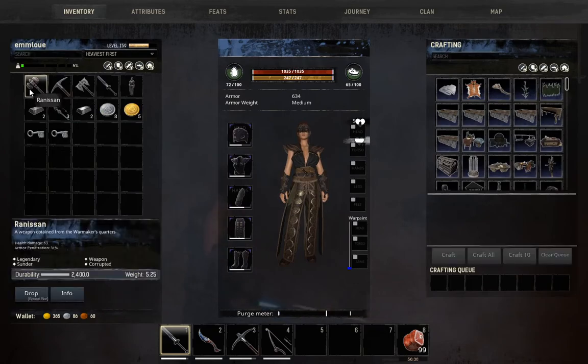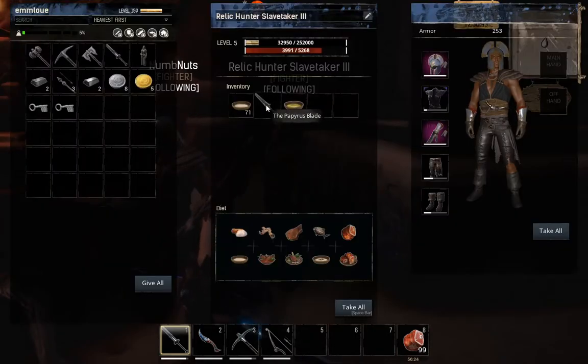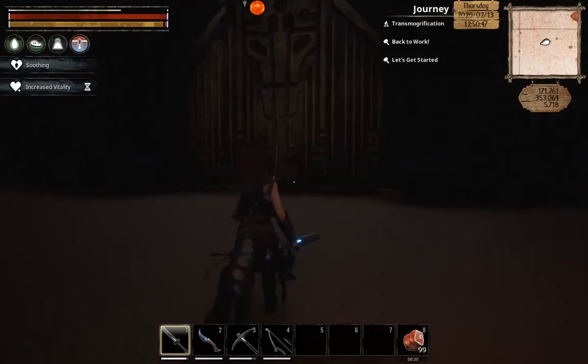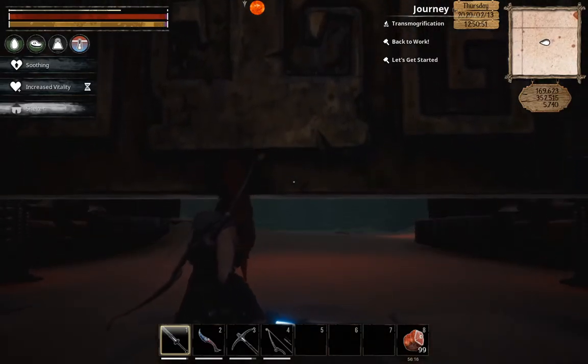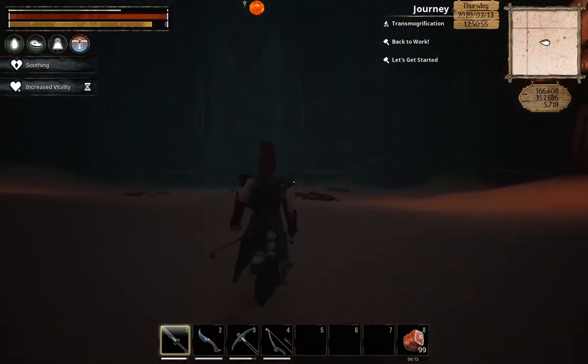What's that? 63. It's another legendary. What's yours? 61. We'll stick to the blades for now. Come on then. That's some more weapons for my museum that I'm going to be building.